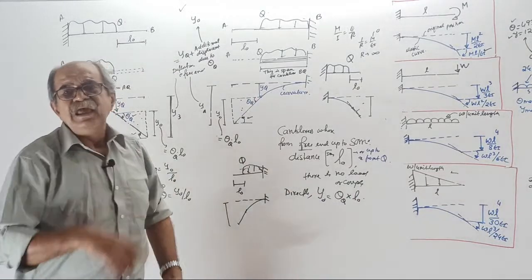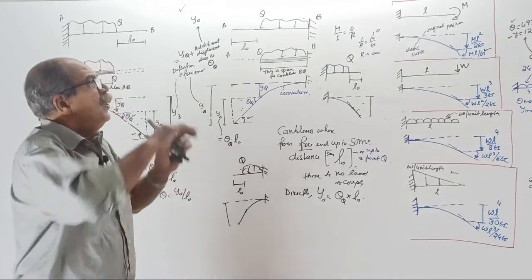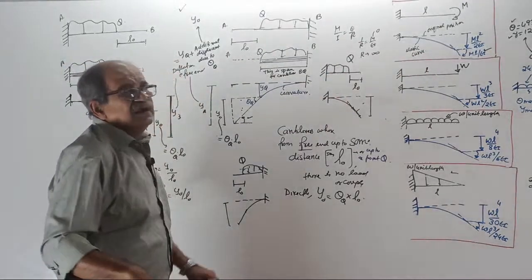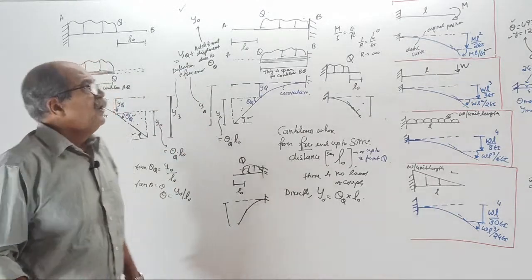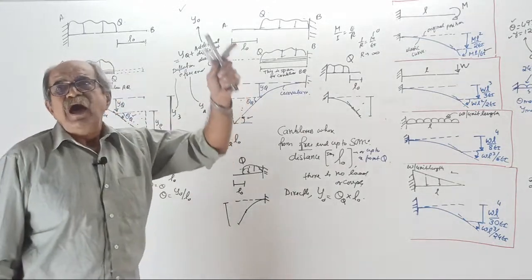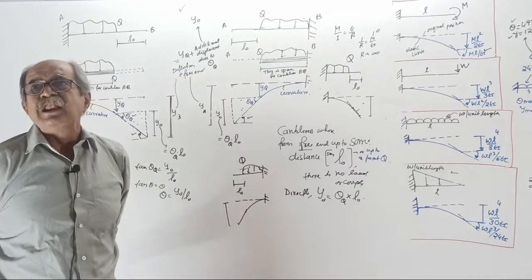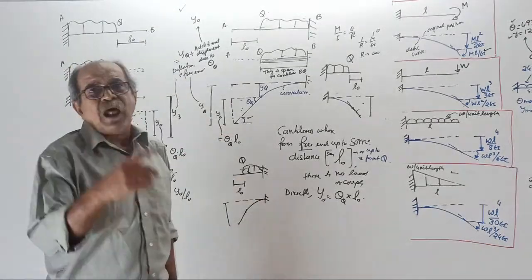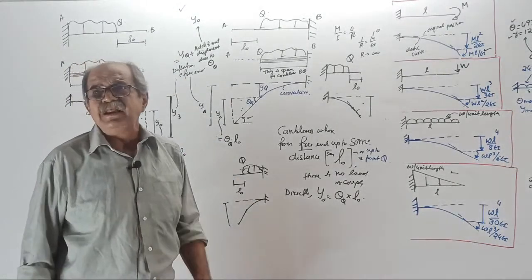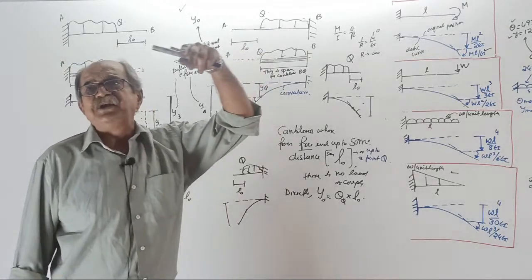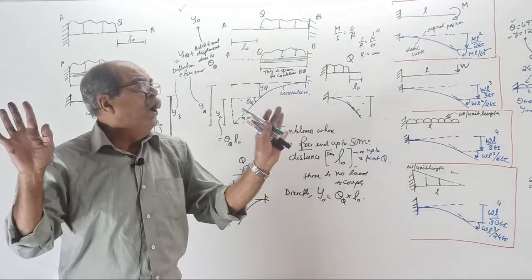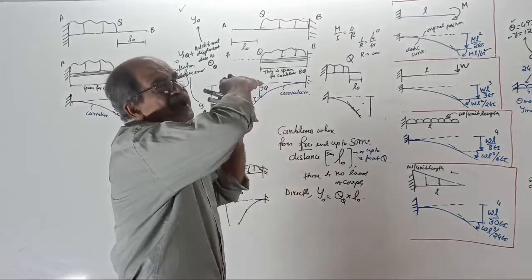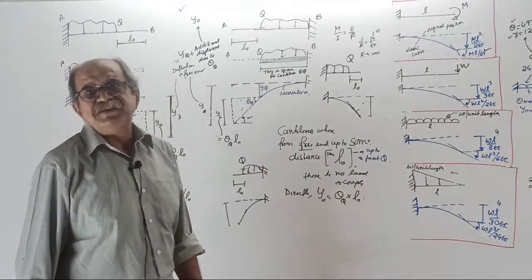Therefore, lastly, I will tell in words whether the cantilever is fixed this way or that way. It does not matter. From the free end up to some distance, say L naught, say a point called Q. When you do a problem, it will not be Q, some other name will be there. Up to a particular point Q, there is no load, nothing. The full beam will have zero moment, so that will remain straight, with no curvature.